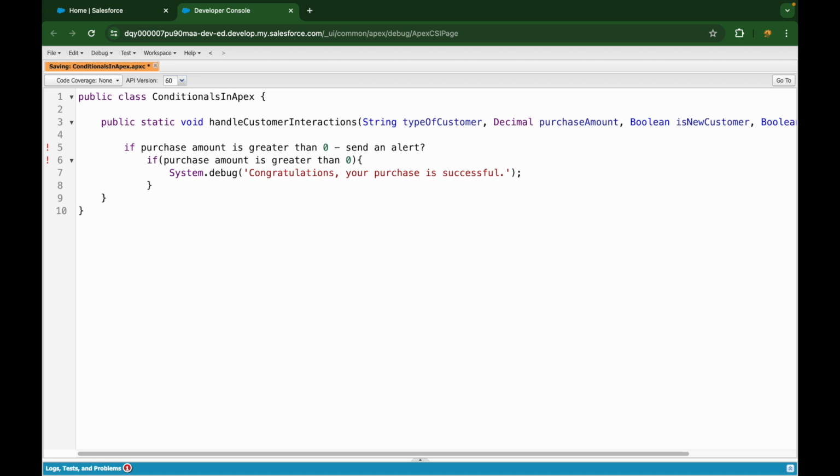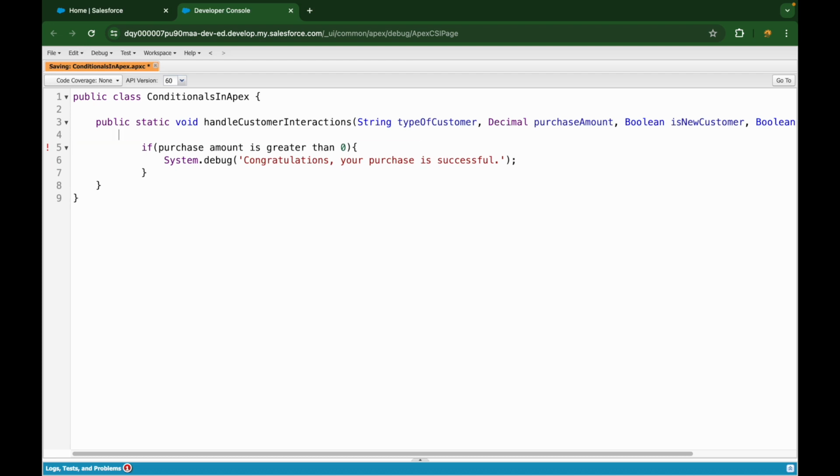I know this will be erroneous because it's not Salesforce language. We are still understanding English language, something that we understand, and we'll slowly convert it into Salesforce language. Now I can get rid of this particular line because we have done a bit of refinement. The if condition is written inside it. This is the condition that you write. If this condition evaluates to true, only then it will go inside this particular block. Does that make sense? And if it goes inside, it will just log system.debug. It will print on your system, congratulations, your purchase is successful.